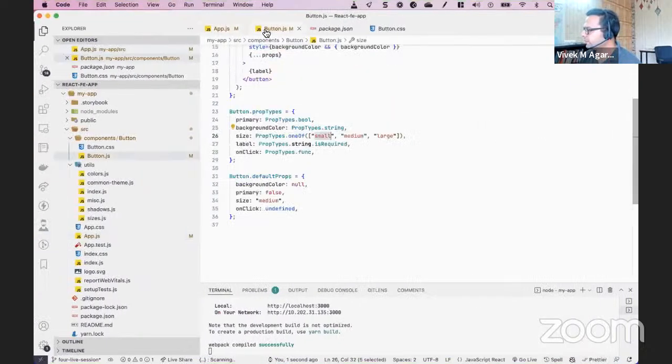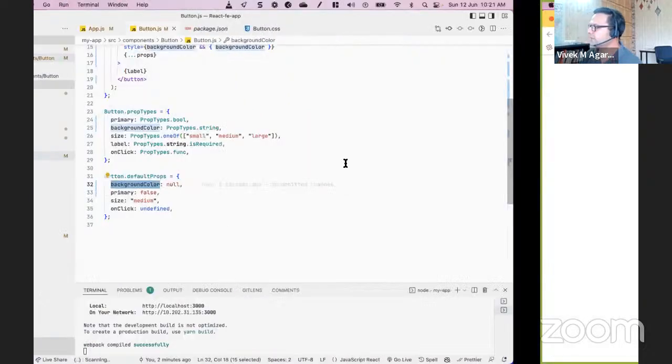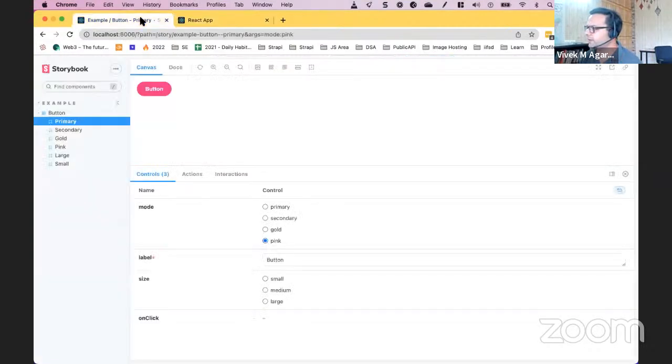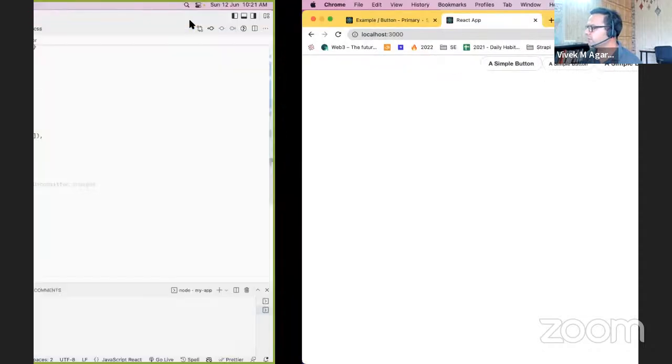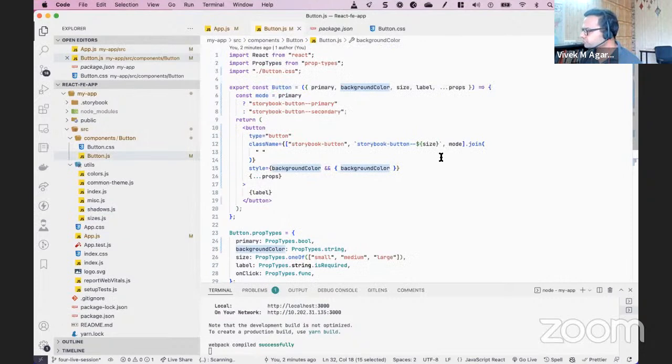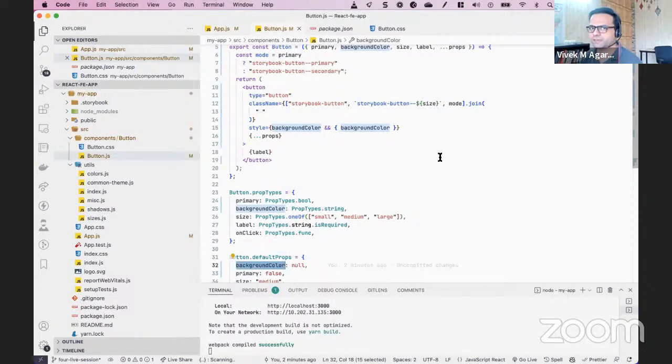And do we have any other variation? Size we have seen, primary we have seen, and background color is simple, we don't want to see. So you are already experiencing the problem with the traditional way of building components, right? It was easy for us to build, nothing spectacular, but it was very hard to showcase it.